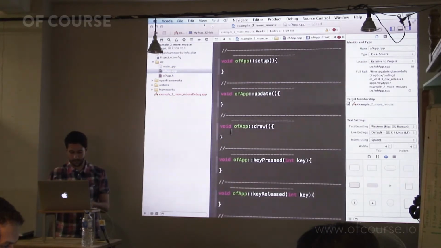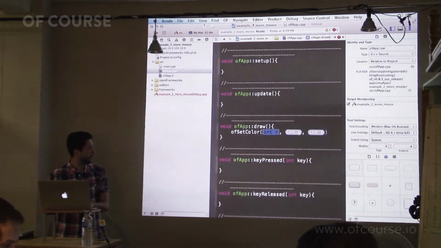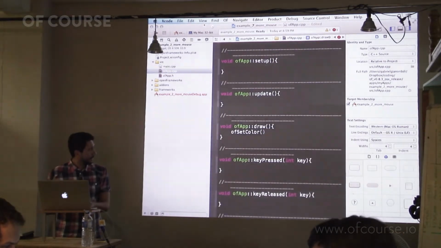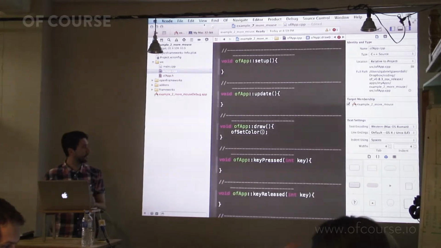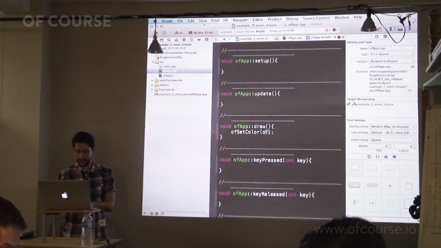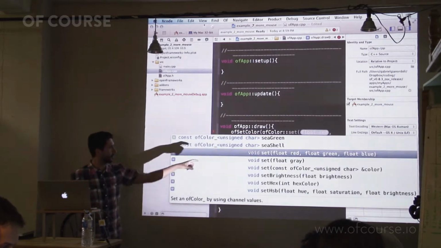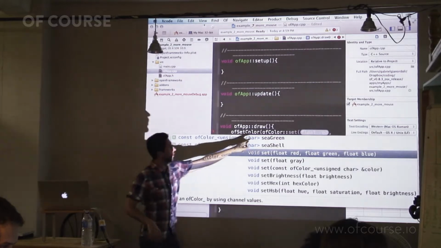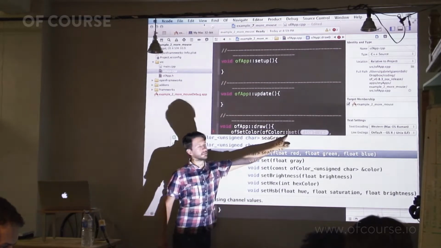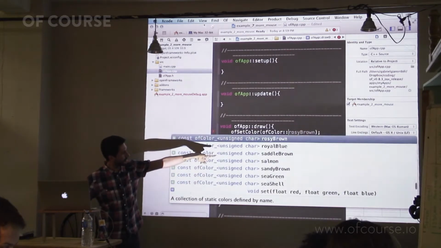Then ofSetColor. There's another way of using this ofSetColor. It's using some colors that are sort of presets from openFrameworks. When you do ofColor:: you're gonna have this list of colors here.